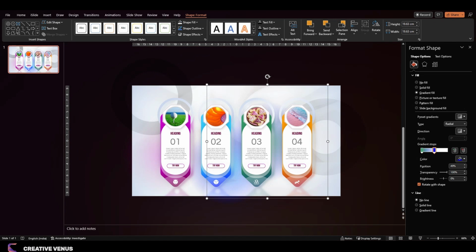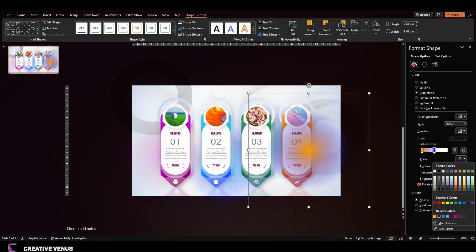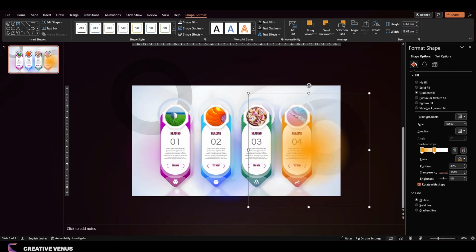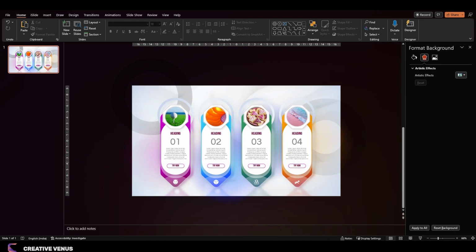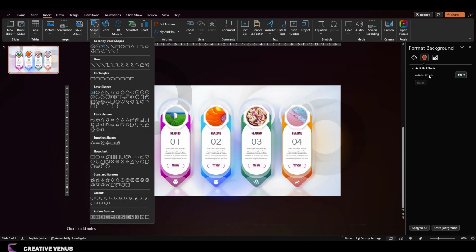And similarly, you can do it on the last infographic element as well. And then what you have to do is click on all the 4 circles at the top one by one, and then add the same gradient effect and see how it looks. I will not cover that part in this video, but you can try it in your own style, and you can always download this slide from the G Drive link provided in the video description.